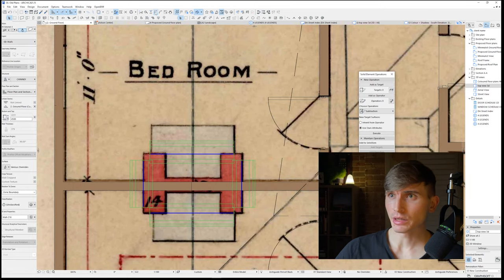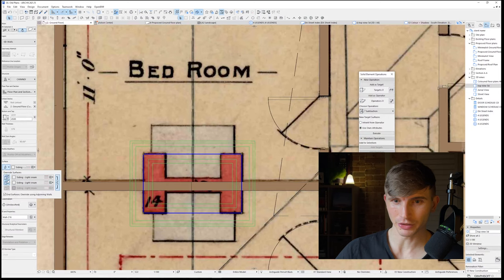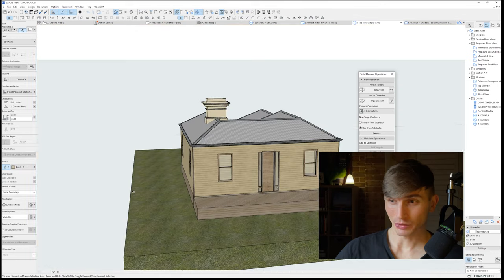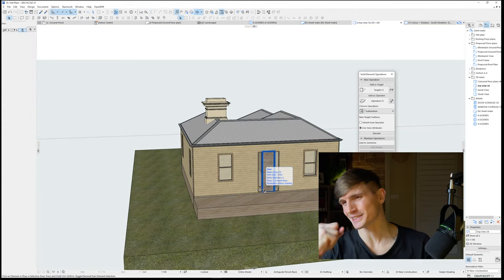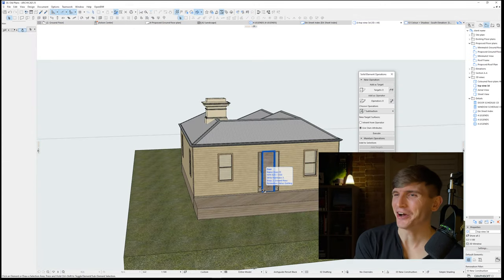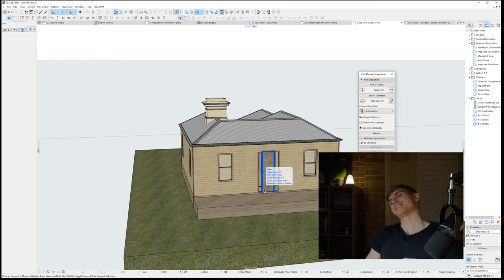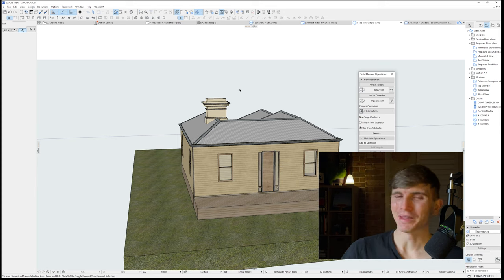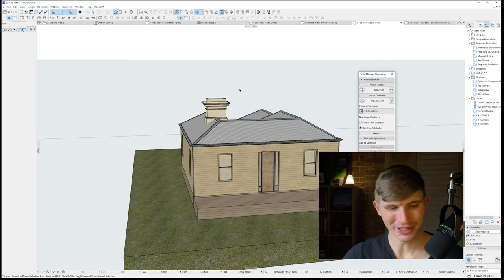And we'll go intersect. I'm going to change the materials so it looks really satisfying if we nailed it. Let's change this to a beige as well. Sandy beige. Let's go to 3D. Oh, yes. Cool. Oh, that's cool. Oh, man. That's come up a treat. Oh, God, I love it when it works. Oh, that's satisfying. Cool. Nice. All right. Very happy with how that turned out.